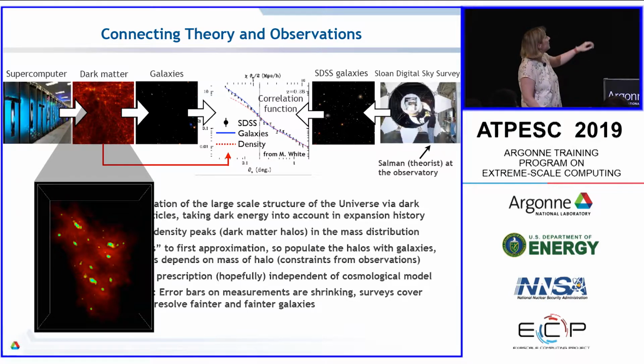But if you do that, what you see in the middle plot is this red line, which is the density. So I measure the correlation function from the density, and I measure the correlation function from the galaxies. These are the black points with the error bars. And then I measure, if I populate the simulation with galaxies, how well I'm agreeing with the observations. And I find actually very good agreement.